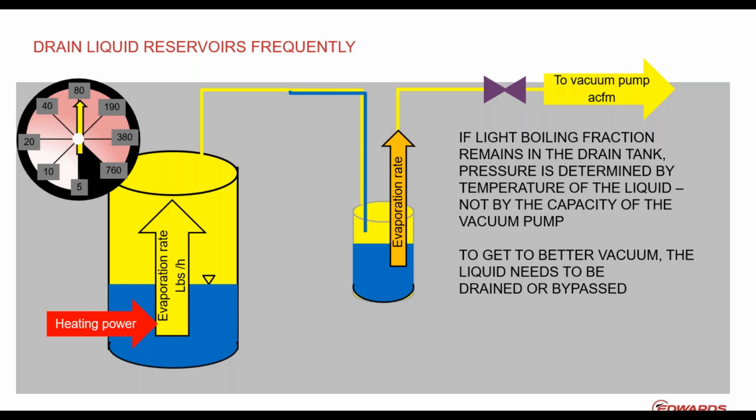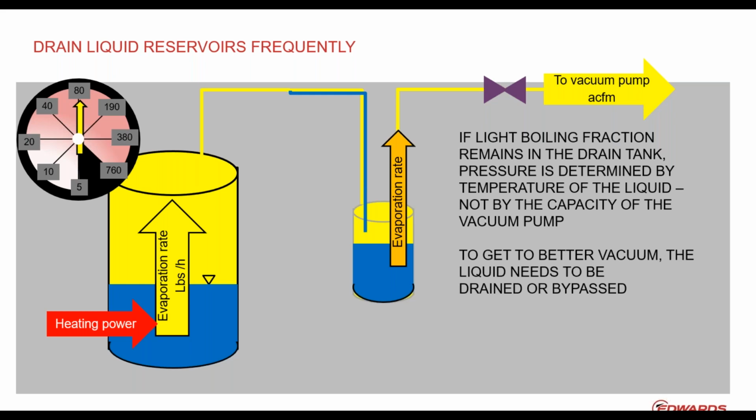The only way to do this, just keep that in mind. I've seen this a lot: since the drain tank is usually not heated, this evaporation rate cools the liquid down. It cools it down until it potentially freezes. And then everybody's happy because the pressure is coming gradually down in your reactor. Of course, it's not because your vacuum pump and your control system is opening the capacity. It's solely because the temperature in your drain tank is going down, and therefore the vapor pressure of the liquid in the drain tank is coming down.